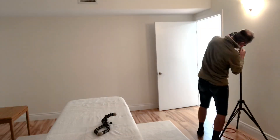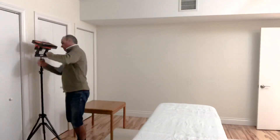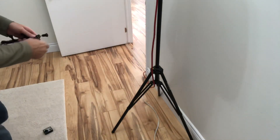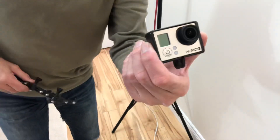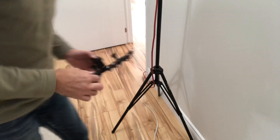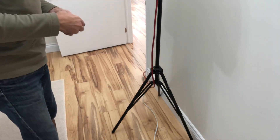Here I am in the yoga studio where we do our recordings. We try to record at least three full videos every week. I just thought I would show you the way that I'm set up in case it's of interest to you. So here I'm putting on the GoPro — I use the GoPro here and I've got a set of GoPro connectors all connected up together.